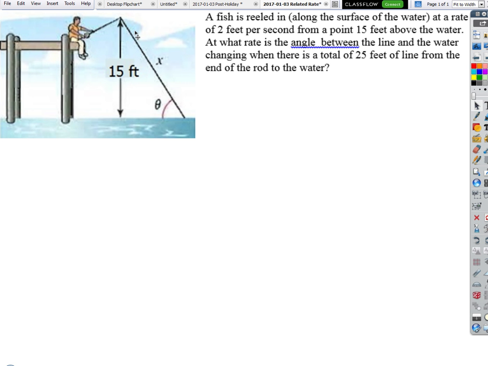The along the surface of the water just meant that the fish isn't really deep down here, right? It's moving right along the surface as it gets reeled in. Wouldn't we still be able to figure it out? No, you wouldn't, because if it was down here, you couldn't do the problem. If you didn't know that it was moving right along the surface of the water, you couldn't do this problem. There'd be all kinds of other weird variables involved. So I get why people got this messed up. They made it much harder than it would have otherwise been.